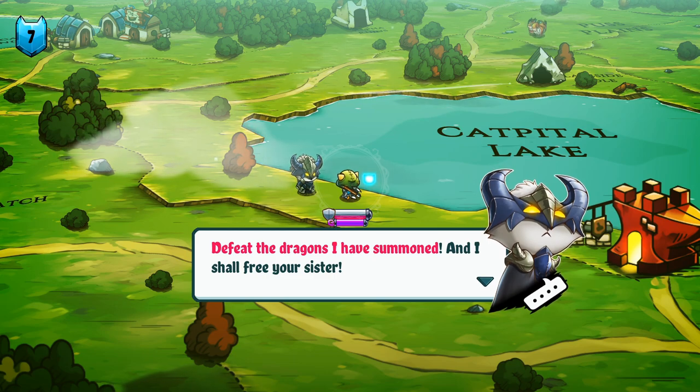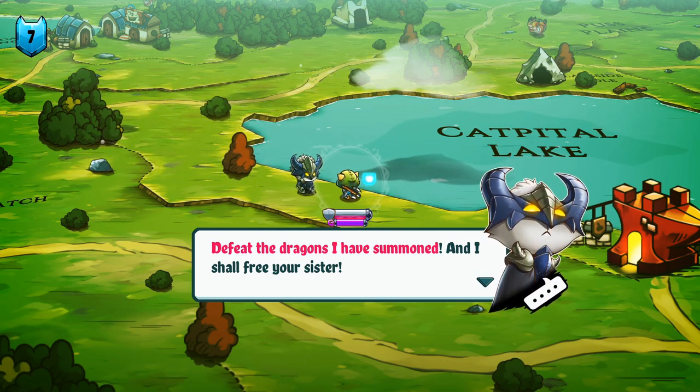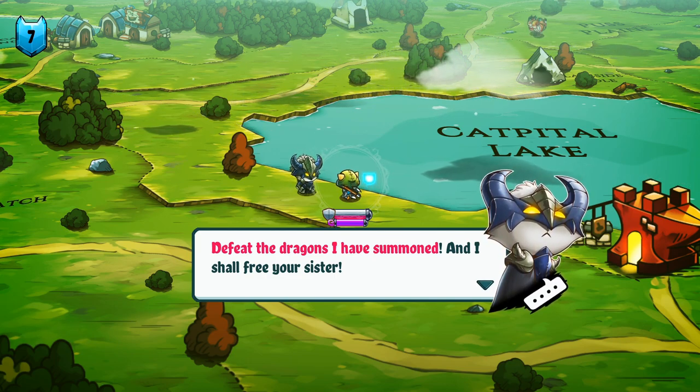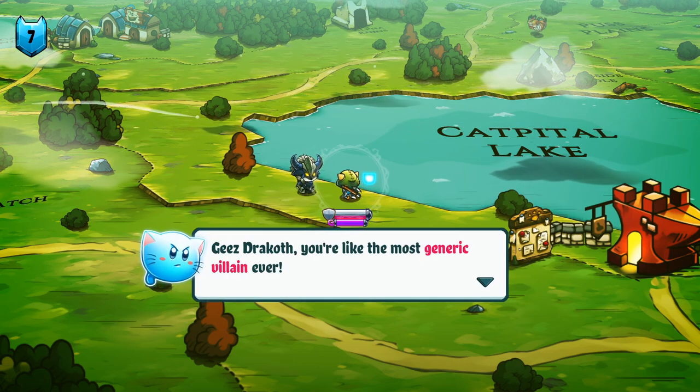Why? Sir, if your plan is to take over the world, why are you giving me a chance? I mean, maybe you're sporting, but that's really bad for your plan. Jeez, Drakoth, you're like the most generic villain ever.